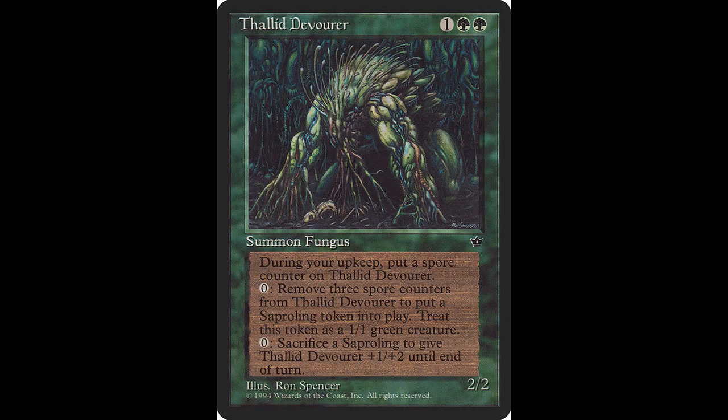All right, and our next card is Thallid Devourer. Yuck. Okay, this creature, which is a 2/2, casts for 1 colorless and 2 green. At the beginning of your upkeep, put a spore counter on Thallid Devourer. Remove 3 spore counters from Thallid Devourer: create a 1/1 green sapperling creature token. Sacrifice a sapperling.